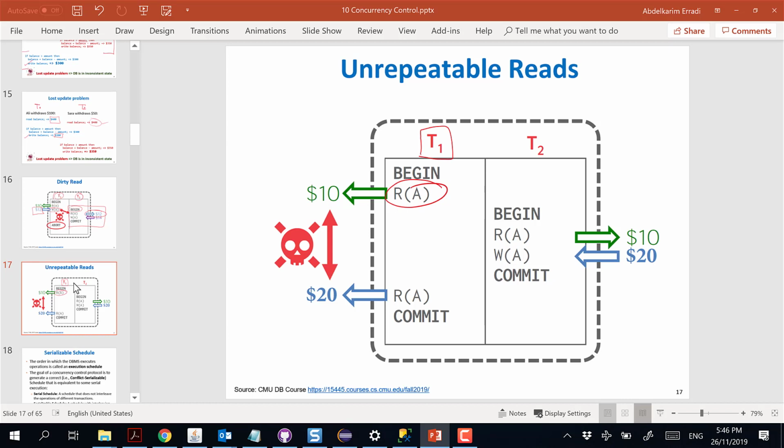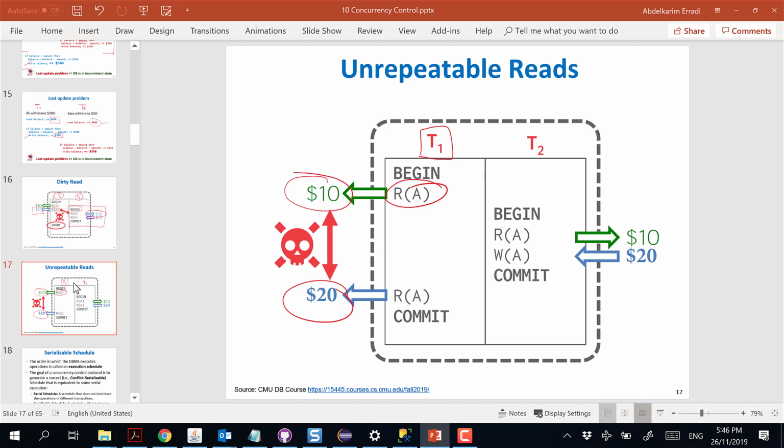Unfortunately, you can see here the value of the first read is different from the value of the second read. Why? Because in the meantime, while T1 was doing its work, some other transaction came along and changed A. So in this scenario, we have an unrepeatable read anomaly.